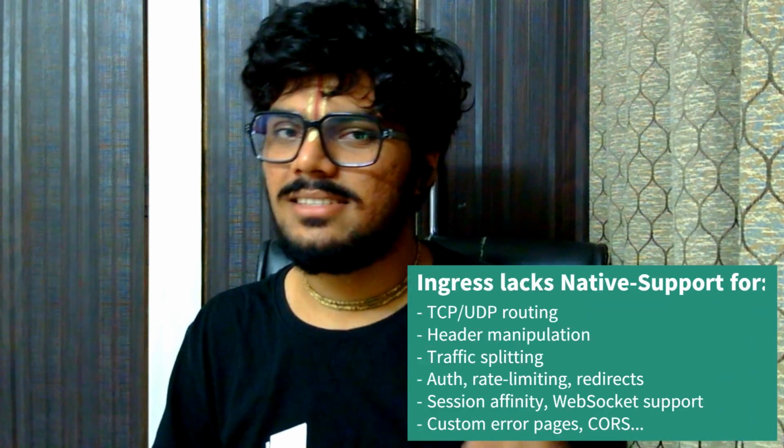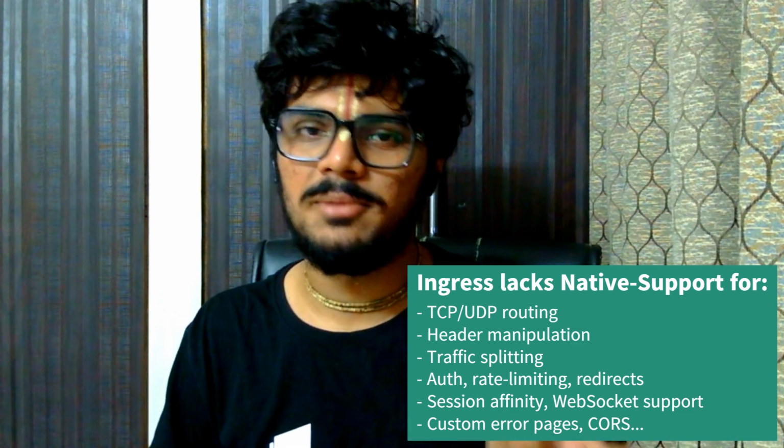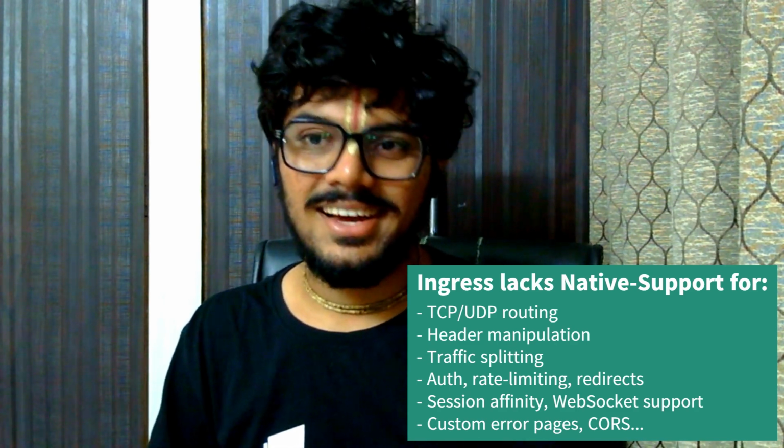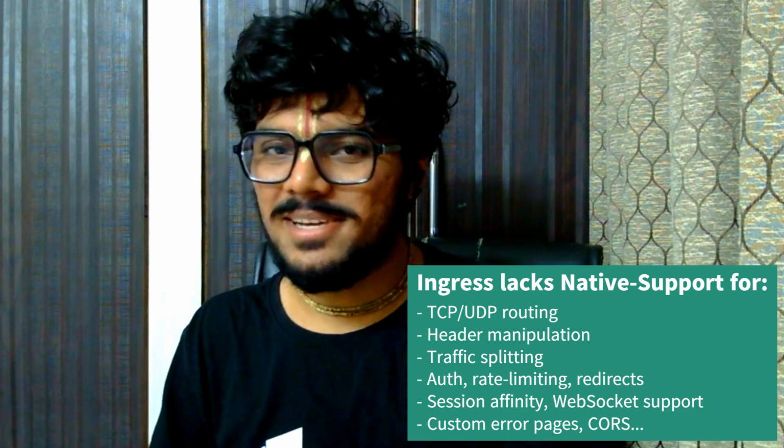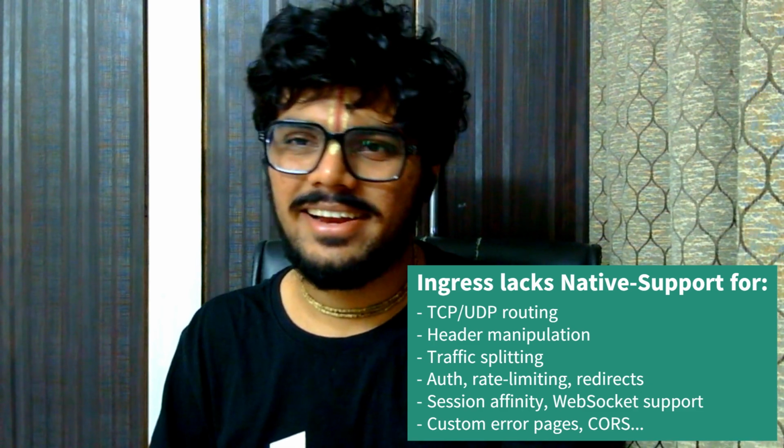And there are various different functions that are handled with the help of gateway APIs. The Ingress lacks native support for various functionalities, like TCP and UDP routing, header manipulation, traffic splitting, and the CORS part as well, and custom error pages, session affinity, WebSocket support, auth, rate limiting, redirects, and various other functionalities as well.